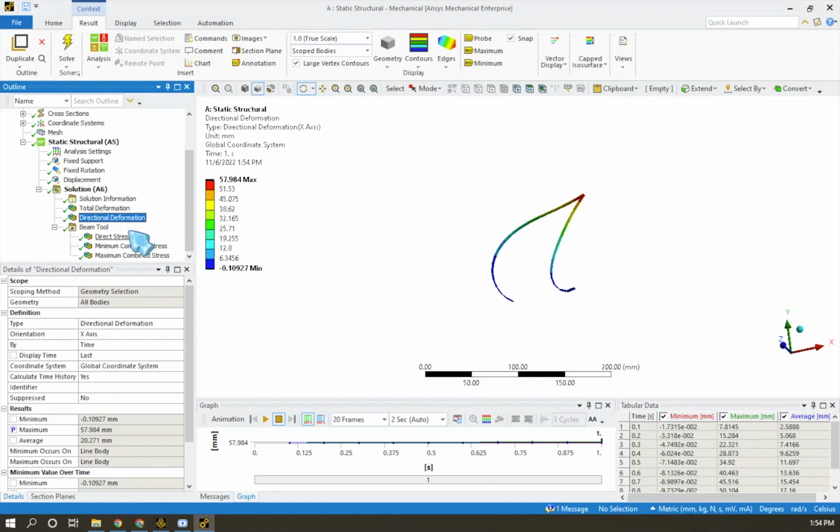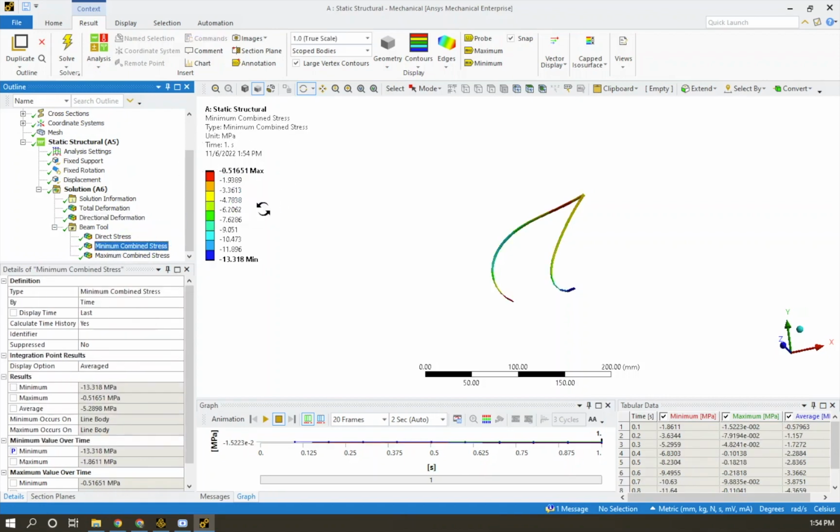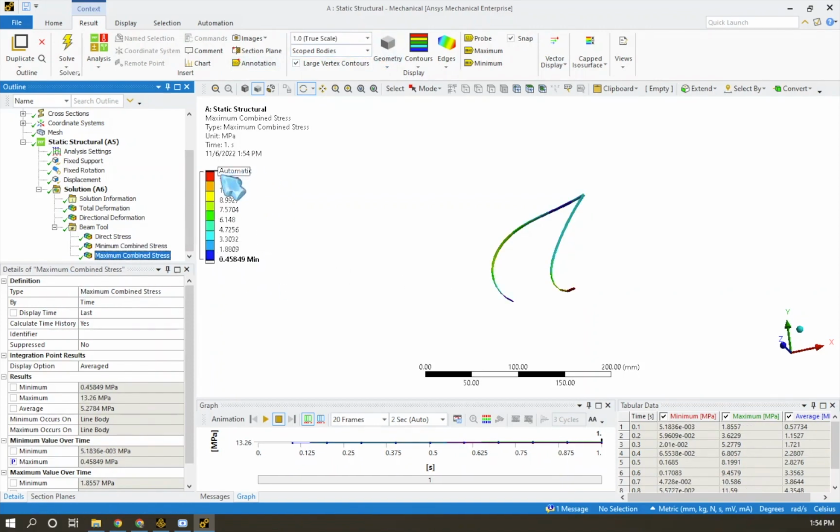If you calculate the geometric advantage value, the GA value, you will also get a higher GA value compared to the previous model. A higher GA value indicates increased effectiveness, increased gripping effectiveness, which fulfills the aim of our design optimization. Accordingly, if you look at the combined stress, the minimum is negative 30 and does not exceed negative 15 megapascal, and the maximum combined stress also does not exceed 15 megapascal. So it fulfills the objective and criteria that we defined in the early part of our module.